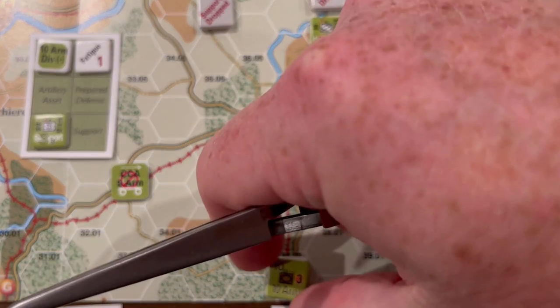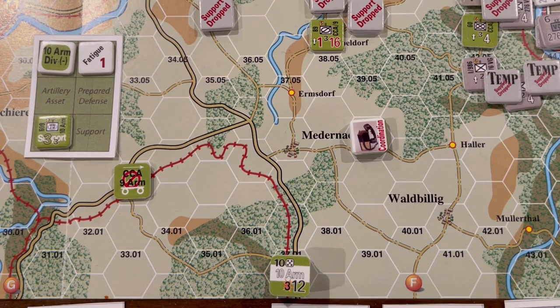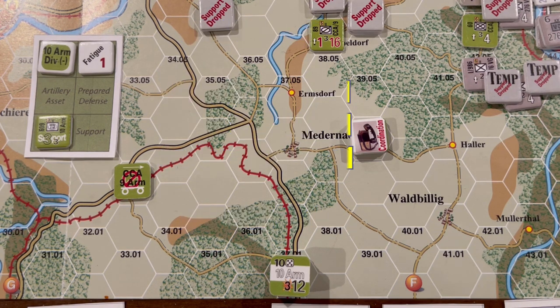Activating 10th Armored Division. Of course, this is 10th Armored Division minus Combat Command B, so it's really only about two-thirds of the division. The combat trains are on map in the same entry hex here, so we have a complete MSR. We're definitely not going into a prepared defense. So it's over to the snafu table. They are not marked coordinated. They have a fatigue level of one, so that's going to be a minus one. They're not mixed. They do have the minus one for game specific, making it a minus two. Trains are at optimal distance, bringing it back up to minus one. They are not ghosted. They're not crossing the streams or using tracks. So a minus one on the snafu roll for 10th Armored.